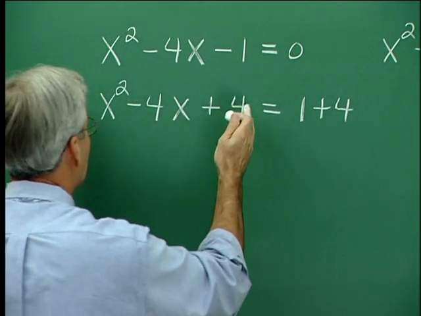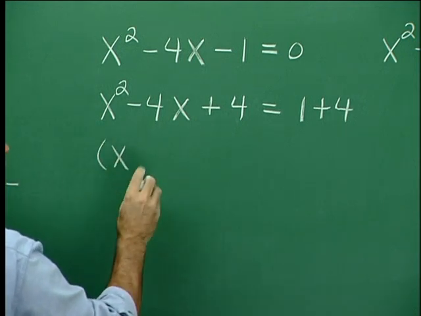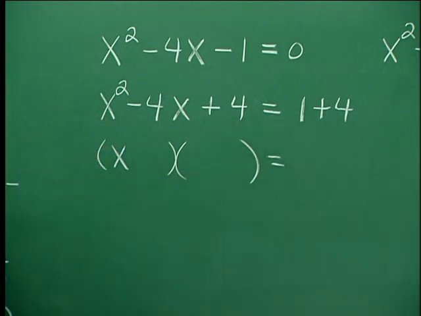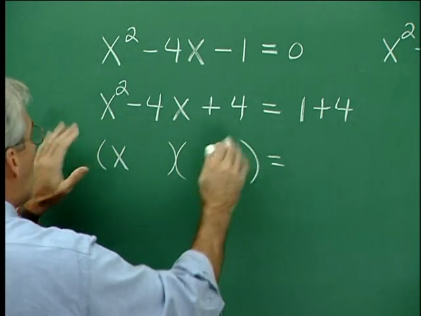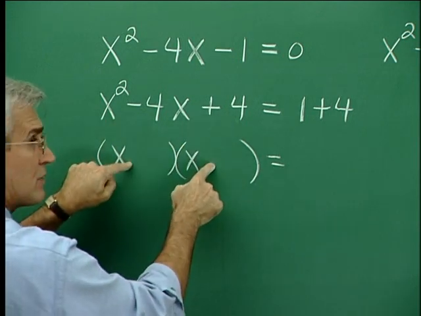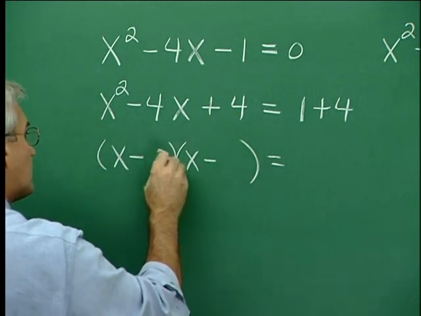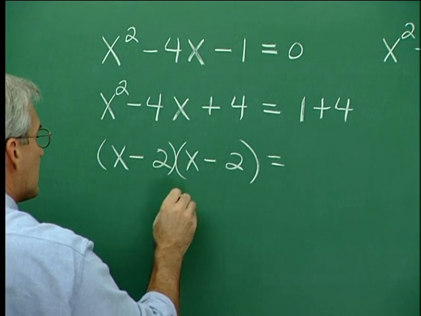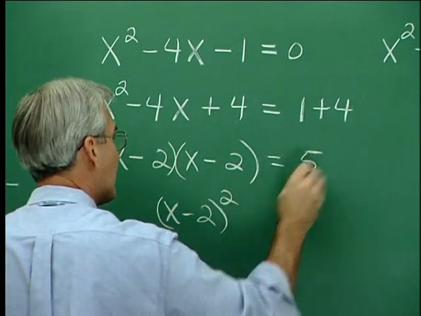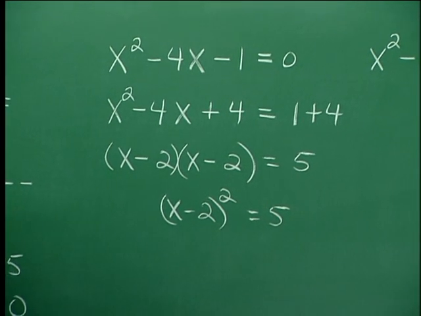All right, and now we factor over here. I'll go through the long method; we can take a shortcut on this in the future. Using the long method of factoring, I have x times x for x squared. The last sign is positive, so these two signs are the same. They're both negative because of that. Factors of 4: 2 and 2. Notice that it is (x - 2) squared that we have here, and 5 on the other side. And now we can use our method of extracting square roots.